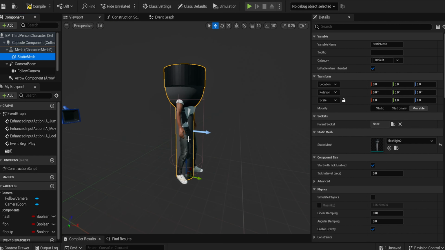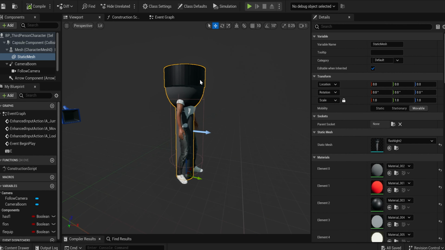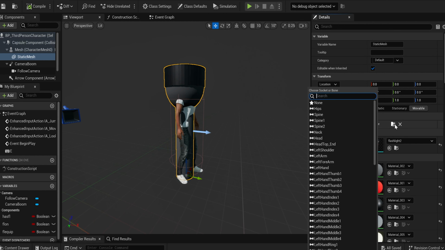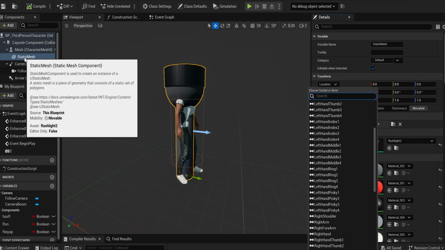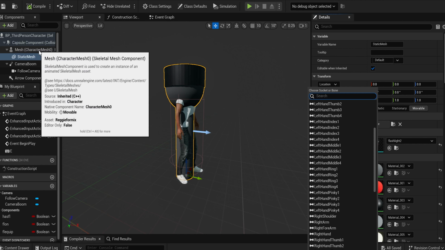And you see that it's like the same size as the character, but it's okay, because we'll compile and save. What we're going to do is, where it says parent socket, attach it to their right hand. And if you have the bones set up correctly, you'll see the right hand socket right over here. Now, if you're not seeing any sockets over here, that means you didn't put the static mesh underneath the character mesh.